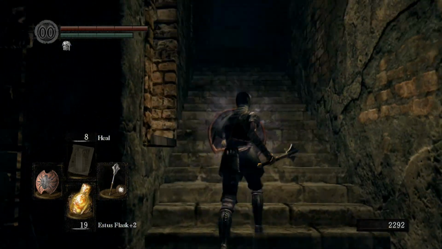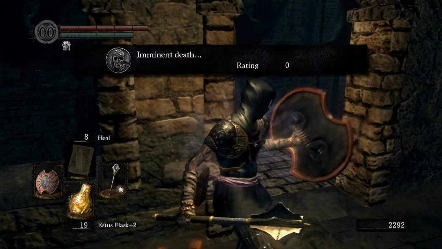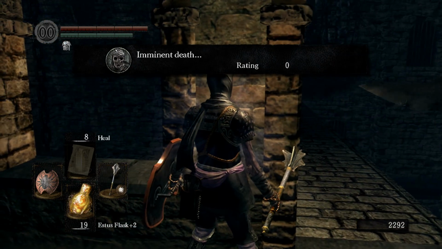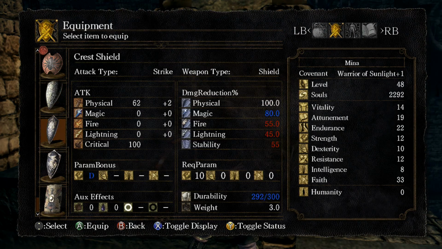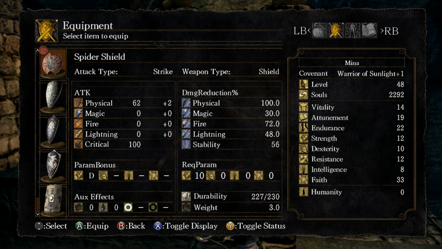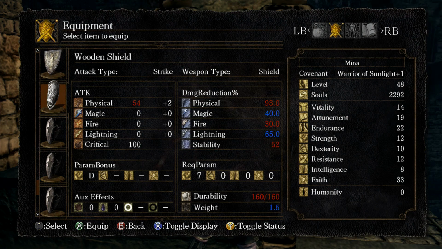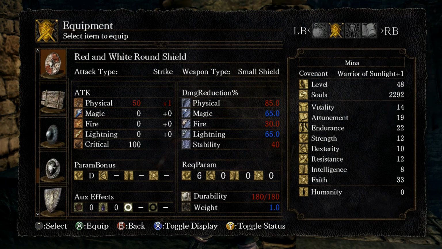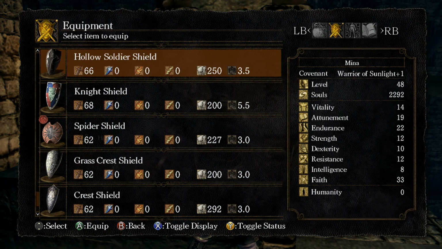You could accidentally try to be moving forward, have the lock-on move on you, and end up walking right off the edge. So this is going to be difficult. I don't know that I have a lightning-resistant shield. 48, so that's 50. 75, but we can't wield that shield. It's too heavy for us. 50... 65. 65. Let's see if I can equip a second shield here and switch between the two.